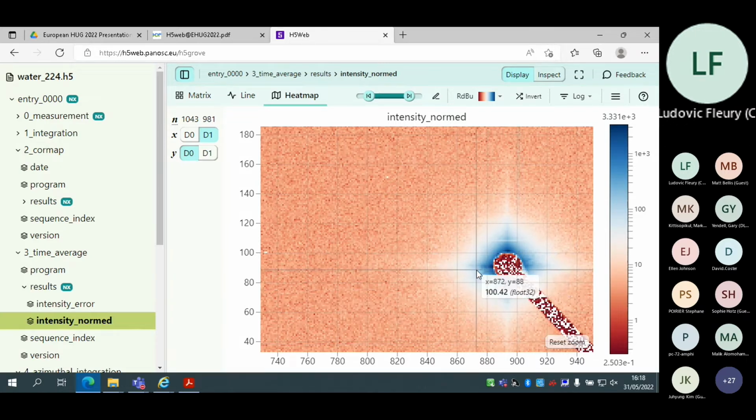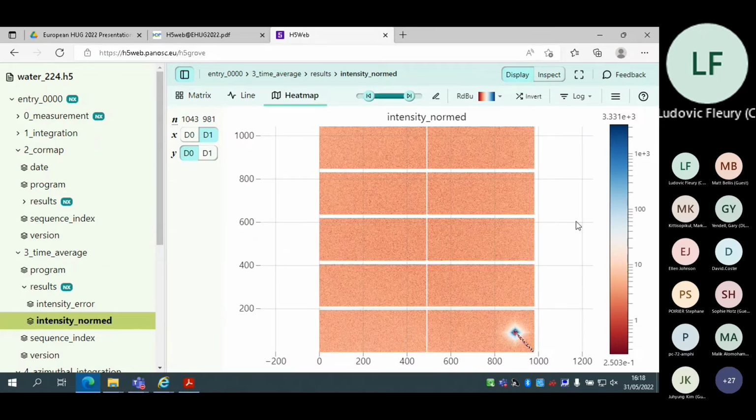Yes, this is because I released the key too fast. And we can also reset the zoom to go back to the previous view. All the new interactions that we added are summarized in this little button here, where we added some help to show the interaction.